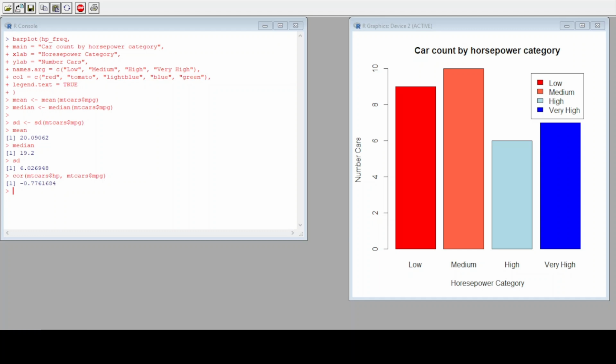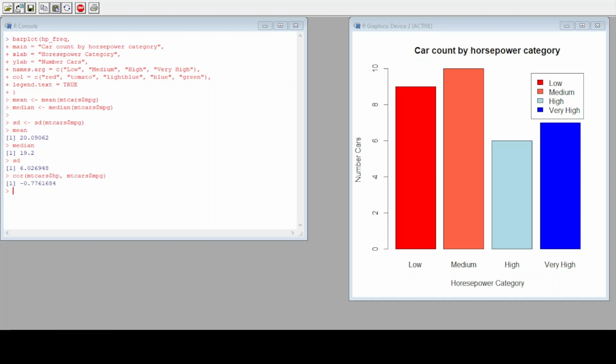Miles per gallon is our dependent variable, and you want to look at how it changes with respect to the horsepower. Okay, so we can use a linear model to look at this. We are using a linear model because our dependent variable is a continuous variable. Miles per gallon is continuous. If it were categorical, like in two categories, then we would use a logistic regression. But since it is continuous, we will use the linear model.